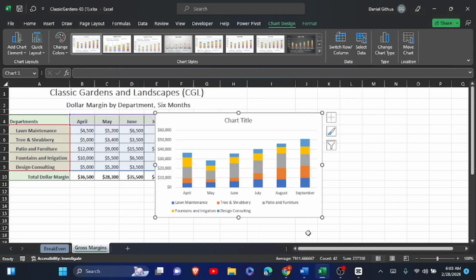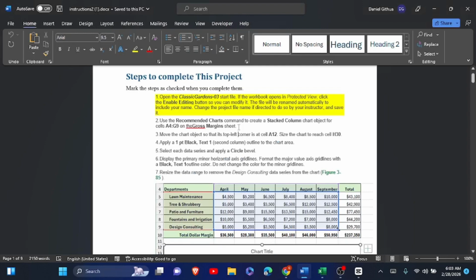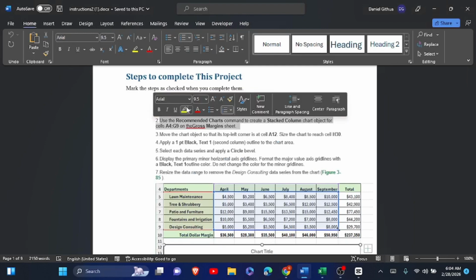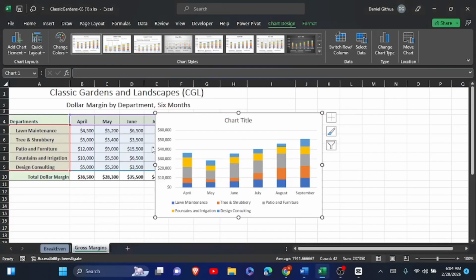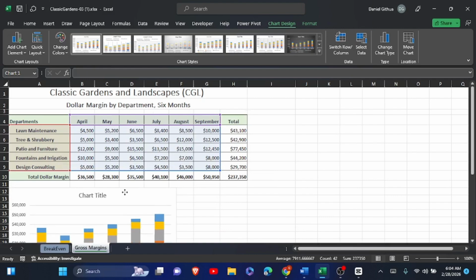So after you've done that, step 2 is already done. Now you're going to move the chart object so that its top left corner is at cell A12 and the bottom right is at H13. Click on it, long press your left mouse button, and drag it down to A12.